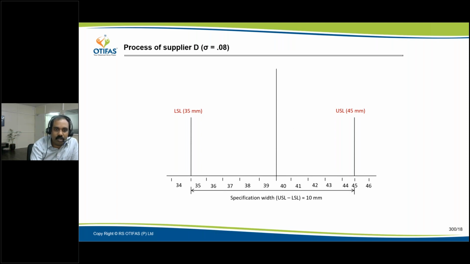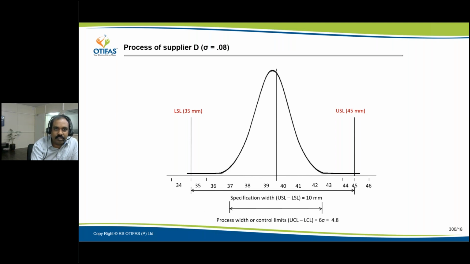Okay, now this is called a capable process. This is the best process, where the control limit is half of the specification limit. When control limits are half of the specification limit, what will be the CP value? Half, very good. So it's 2. When you get a CP value of 2, that means you are 6 sigma capable. Then the process is 6 sigma.